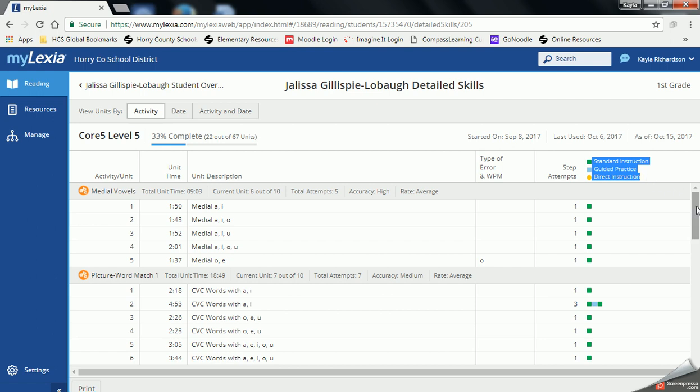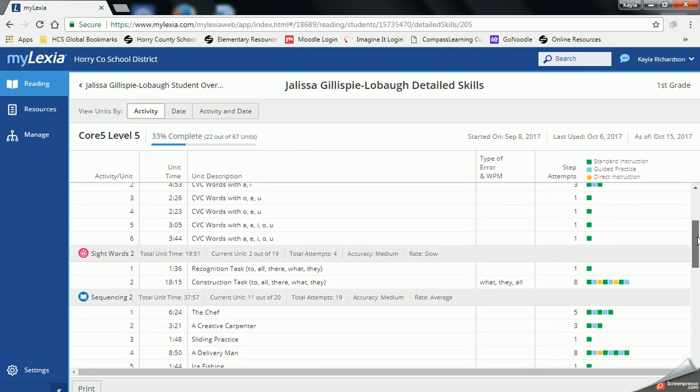The next thing it talks about is guided practice, which breaks it down a little more, gives you fewer answer options, and asks the student to answer the question again. And if they still need extra help, it's going to give them some direct instruction.